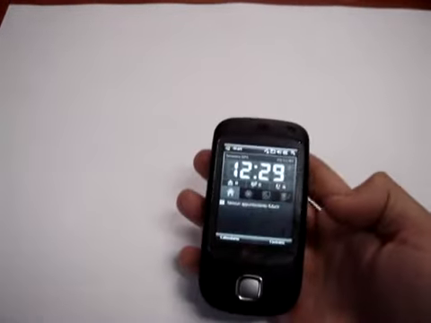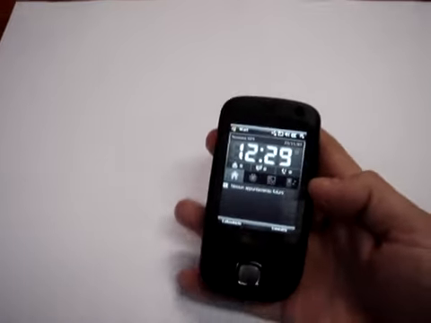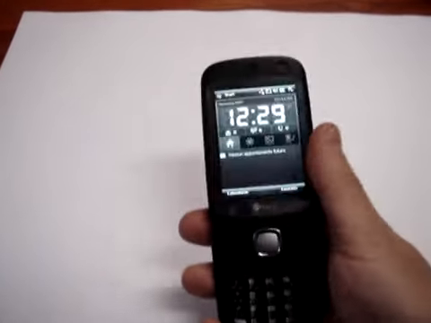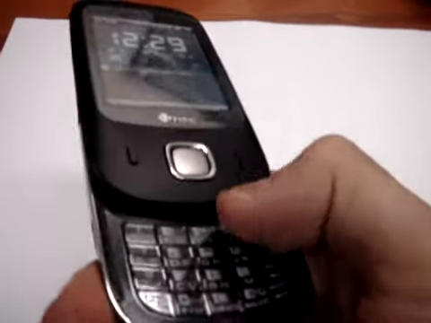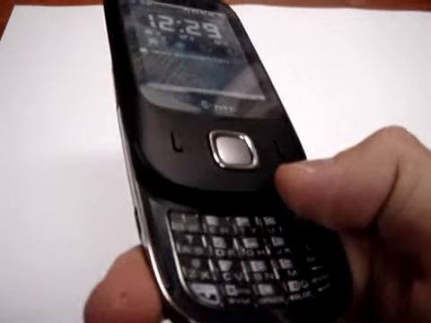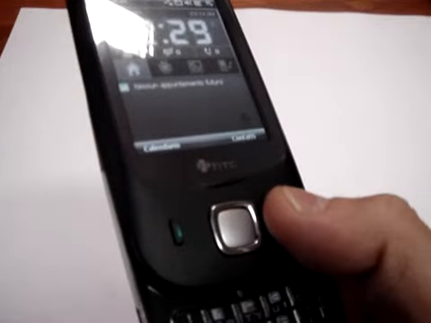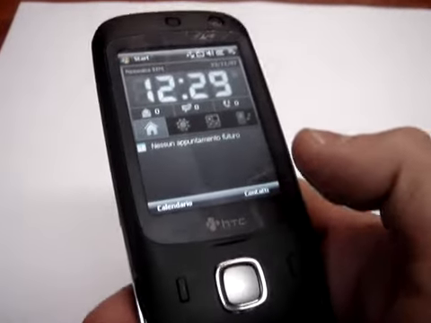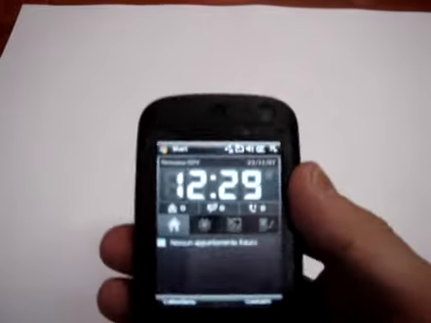This phone is arriving in Italy just in the TIM portfolio for now, with a price of 449 euro unlocked. We have to finish by saying that the keyboard is very, very useful. It's very precise, and with this keyboard you don't have to use the stylus, and you don't even have to get used to the touchscreen keyboard. So writing comes very, very easily.